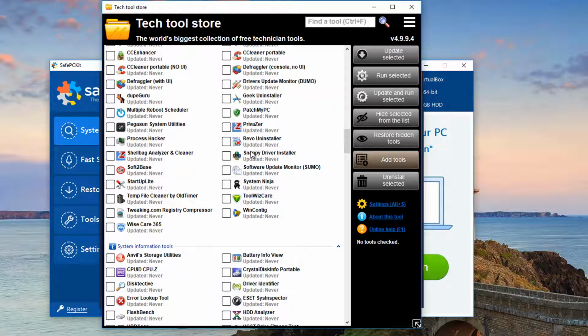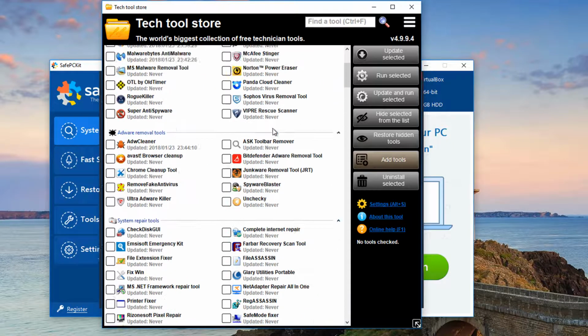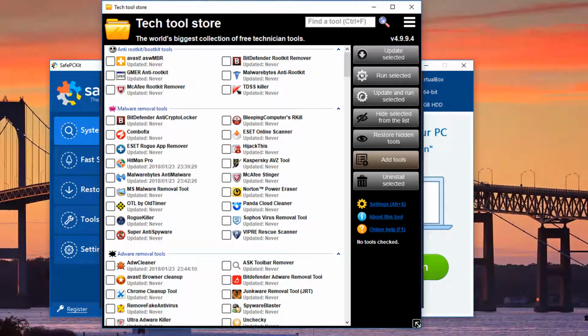And this tool can be very useful if you are a technician and you're going to somebody's house and you don't want to go to a website and download them all one at a time. This tool is very useful. We can easily tick a box on what software we want. So in my case, I want Hitman Pro, and maybe OTL by Old Timer, and let's see what else, maybe Junkware Removal Tool or CCleaner, even Malwarebytes Anti-Malware.